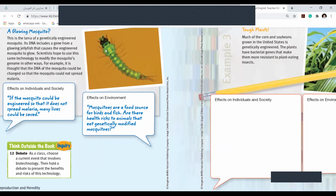It's not good. For example, today your father gets chicken at home to cook. Are we eating good, healthy chicken? No. The chicken which we eat is boiled. Yes, I didn't understand that for the mosquito.